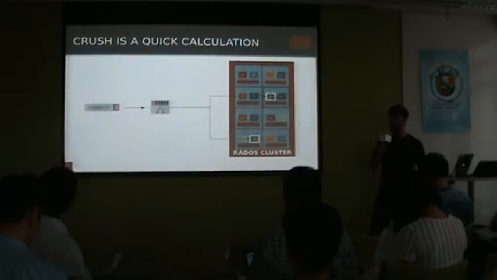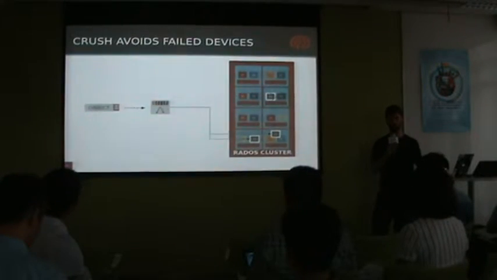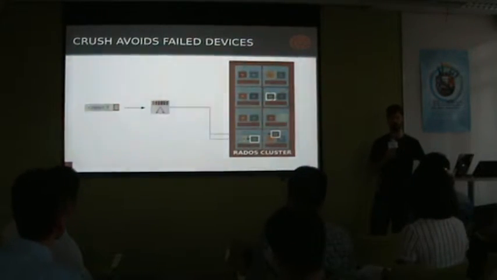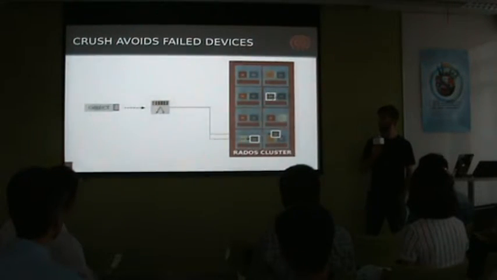So what happens when an OSD dies? Well, that's actually a cluster map change. The OSDs will report the failure to the monitors. Once enough OSDs have reported the failure, the monitors will publish a new cluster map marking this OSD down. This is exactly what you see when you run ceph osd dump and see an OSD marked as down.